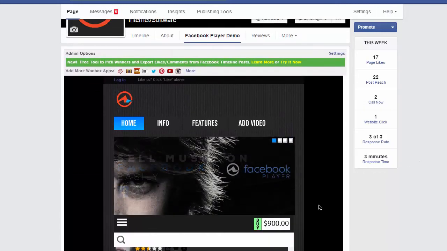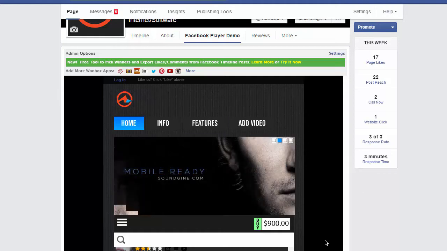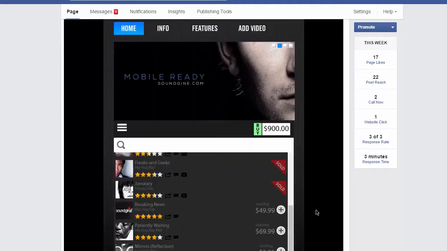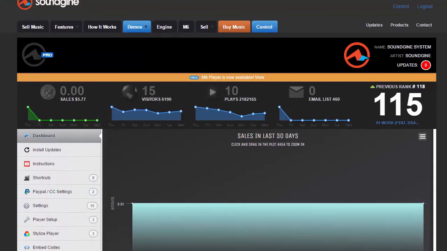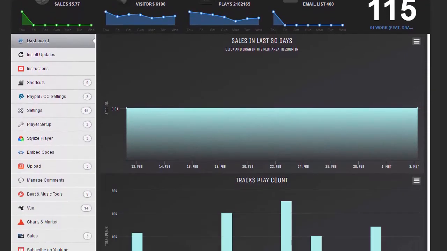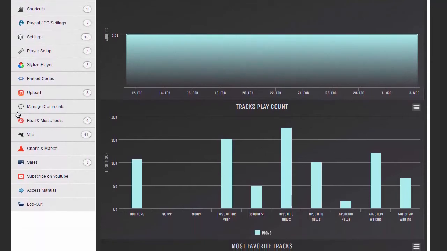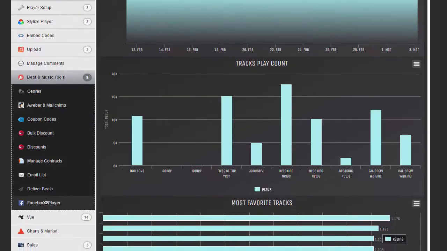Okay, so I'm going to show you how to go into our control panel, and how you can modify this to your liking. So we are in the control panel right now, and how to access that Facebook part is by going to Beat and Music Tools and then scrolling all the way to the bottom and clicking on Facebook Player.